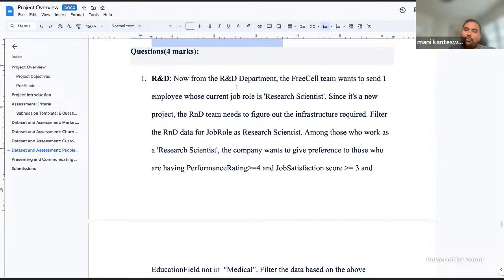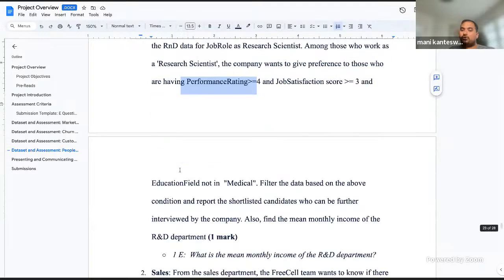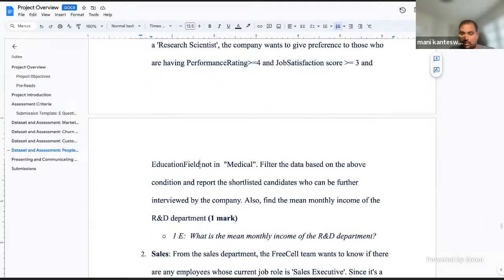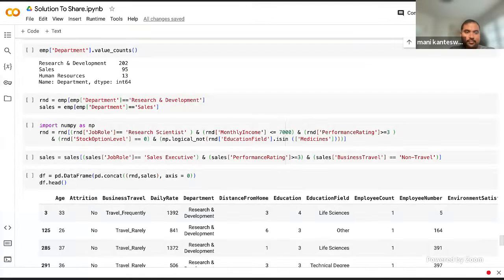For R&D, the department wants to select employees with a current job role of scientist, with performance rating, job satisfaction, and education field not in medical, and then from all those filtered employees you need to get the mean.